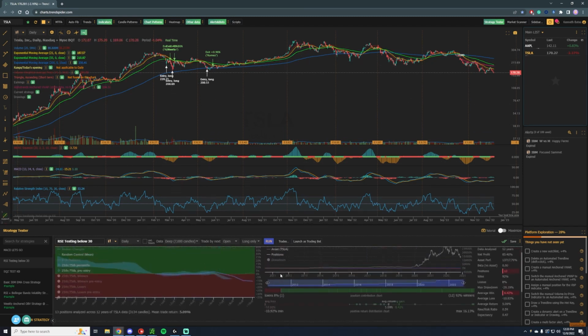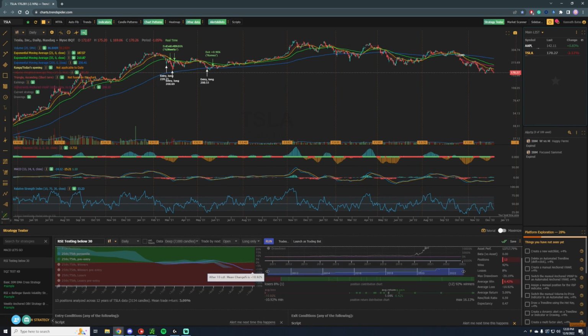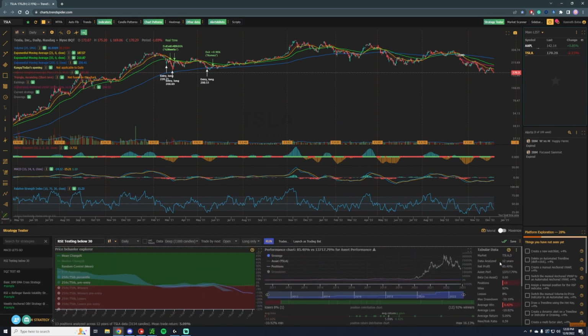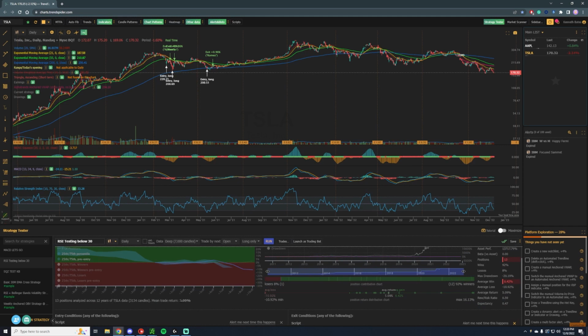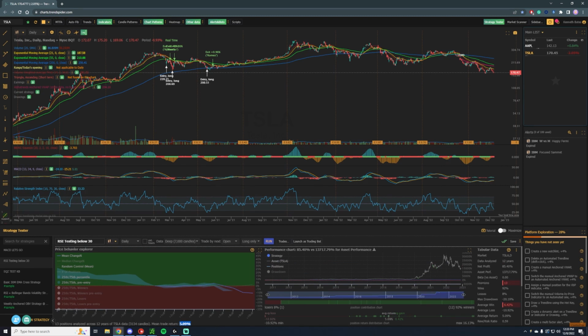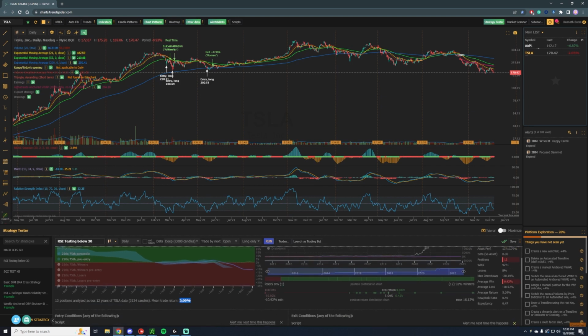So it ran its test. You can see up here, all right, great. This goes back basically 12 years for Tesla. We see a mean return of about 5%, which is not bad, right? But you start seeing the downsides when you come over to the side here. You start seeing, oh wow, out of the 12 years, this only occurred 13 times for potential trades. You see a max drawdown, which could be consecutive losses back to back, of 20%.